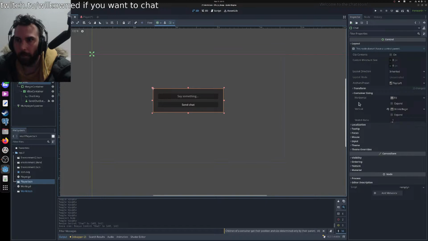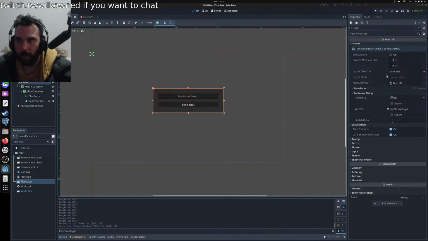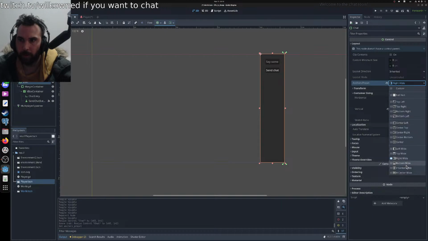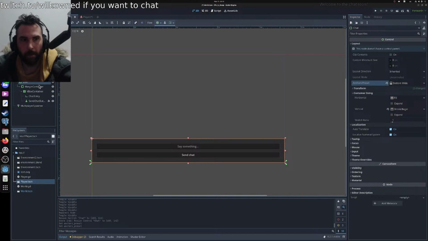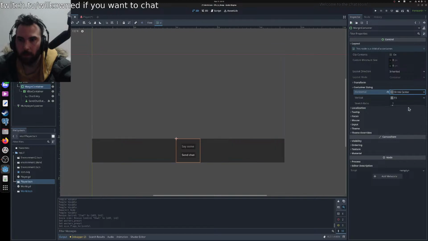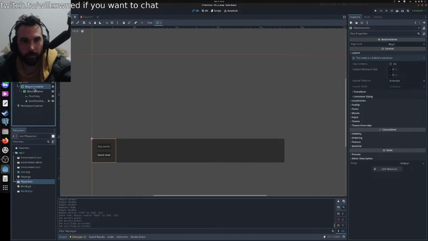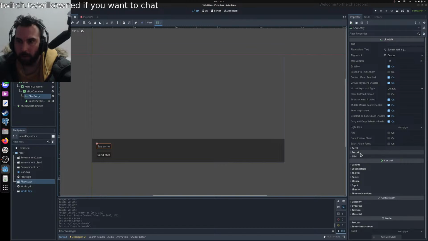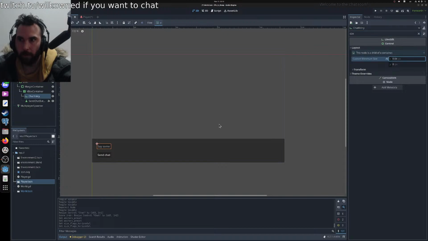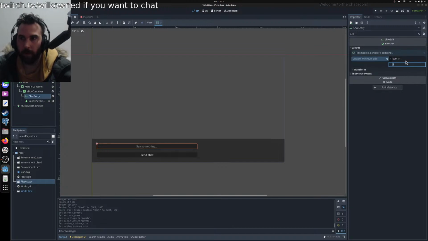I don't know how you actually move the whole thing, if you can do that, or if it has to be relative to some... Okay, can we just do bottom? Okay, there we go. And then this one we'll just do something that's not so crazy. Actually, there we go. Okay, and I think maybe we can put a minimum size to these or something. Size? Really? It's in pixels? Oh, okay, cool.